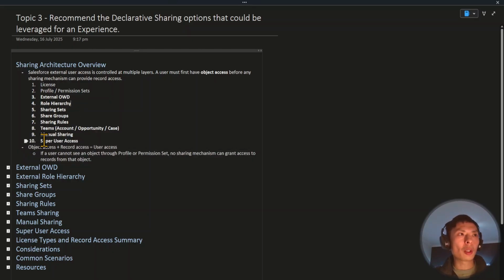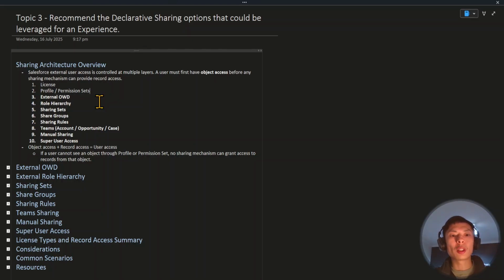A user must first have access to the object, which comes from the license that's being assigned to the user that determines what's available to the user, and also profiles and permission sets in terms of the object level access.